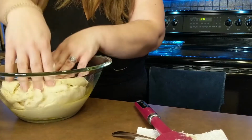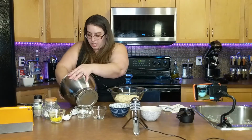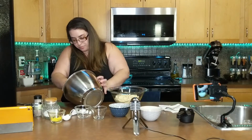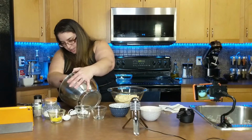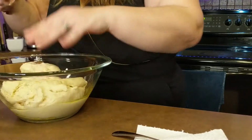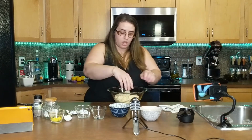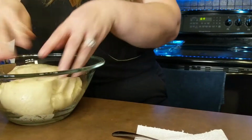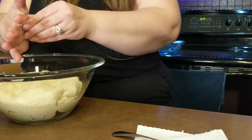Perfect. Oh, this dough feels so good. I think this may be like the best dough I've made. Make sure to get as much of your dough from the bowl as possible. It's perfect. And then we're gonna roll our dough to make sure that it's all got some oil on it. That's perfect as well. All good.